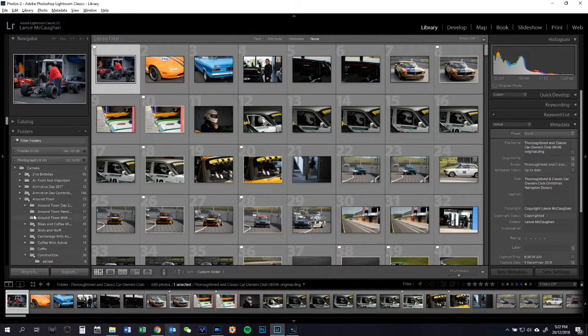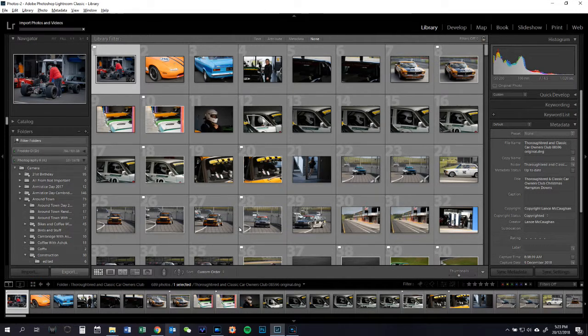Easiest way to find out is you hover over. On the left hand side, you look at your list of folders in Lightroom, right at the top you'll see, say, your root folder, and above that will be the drive it's on. In my case, it's K. And then underneath that is the folder that everything goes into, and everything goes into subfolders. So if you hover over it, you will see the path visible.